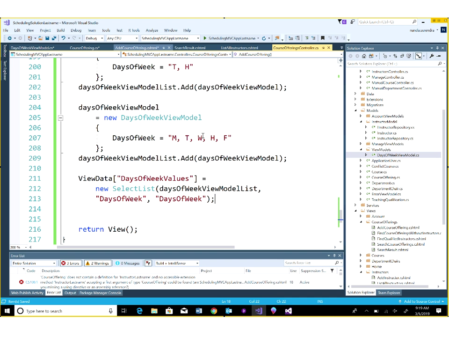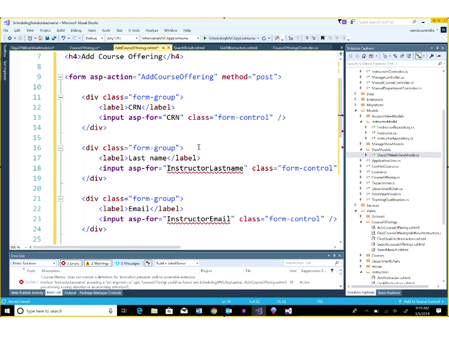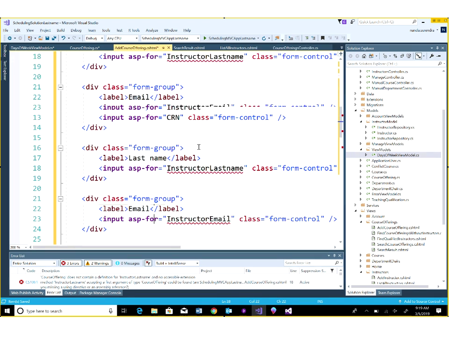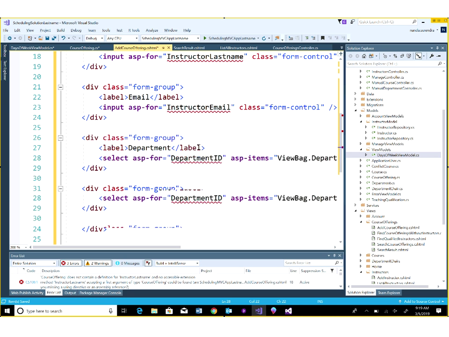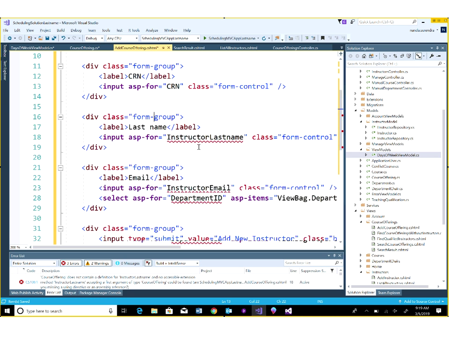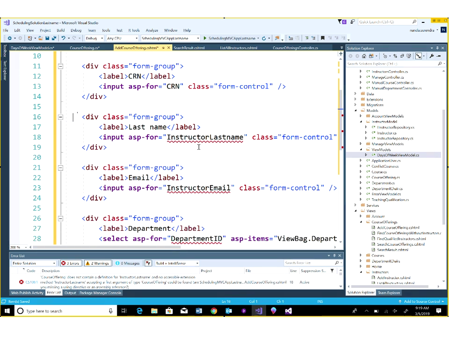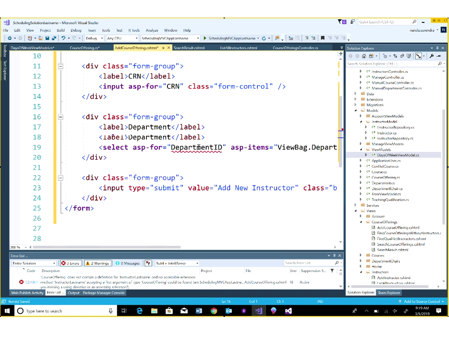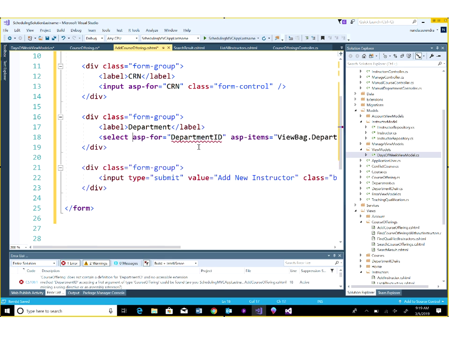So what are we setting this up as, the drop-down for the days. I'm going to delete this stuff here. I wanted to set up a drop-down that doesn't come from the database. For any time you're setting up a drop-down, you use the select statement, right? So instead of department, this is days, days of week. This is the label.